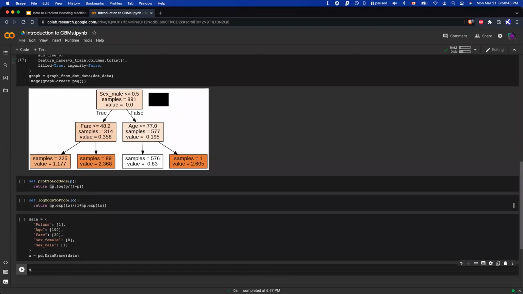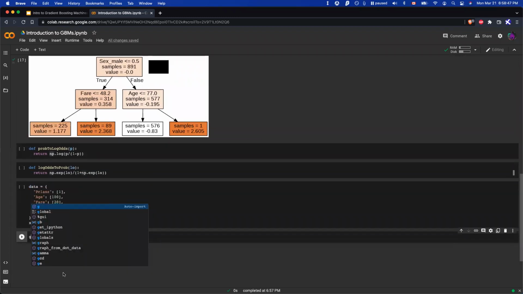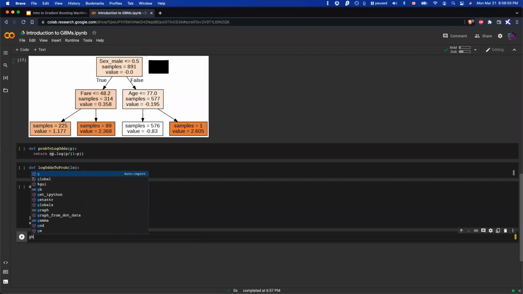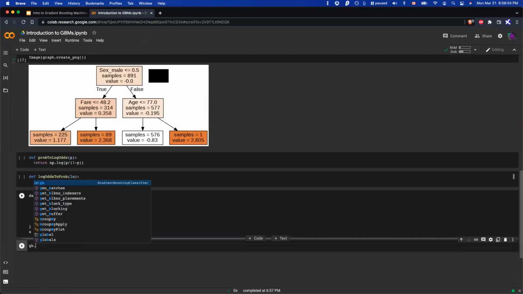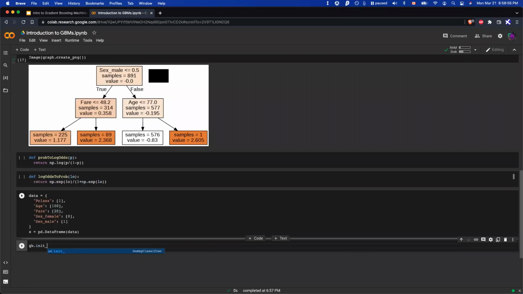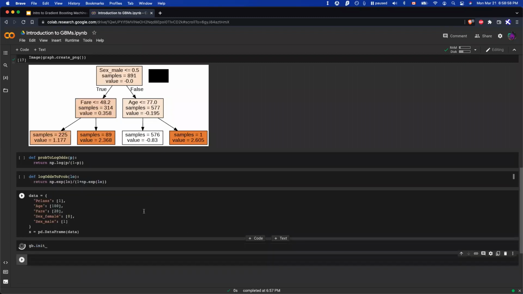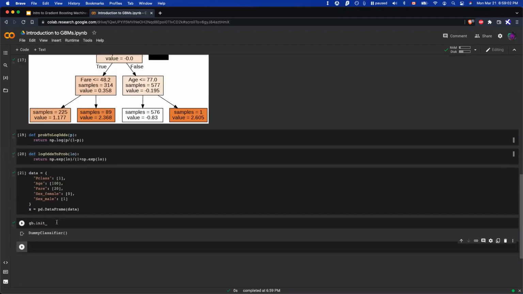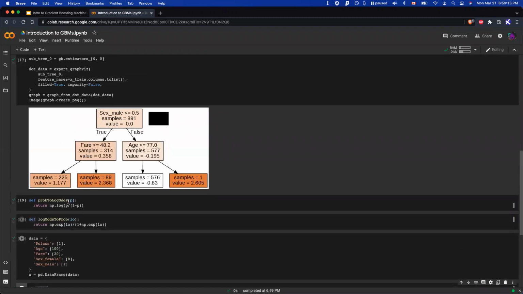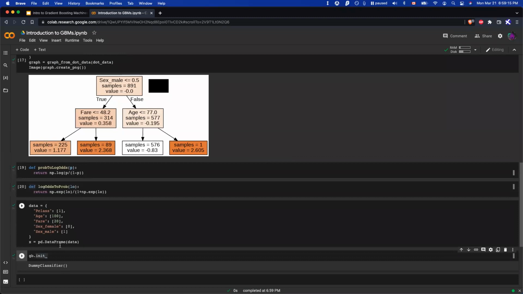So we can get the initial estimator by doing GB dot init, and this produces an estimate. This is the dummy classifier, and the default dummy classifier basically just takes the average probability, right?